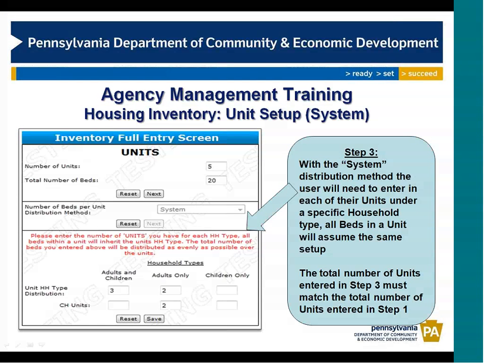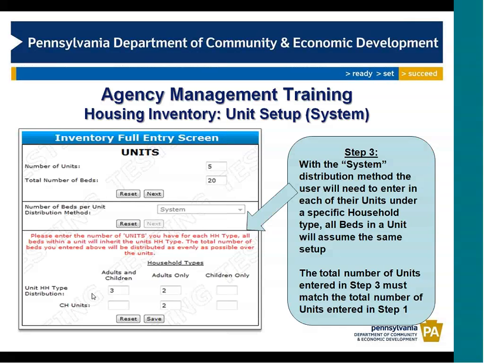So the system is asking for a unit number, and of course, the amounts that you put in these boxes have to equal the number of units. Whatever household type you put a unit under, adults and children, adults only or children only, every bed placed within that unit will also take on that household type.